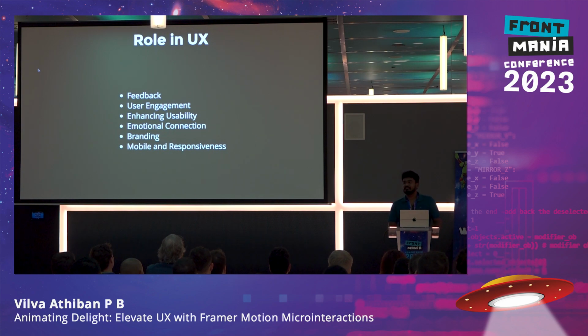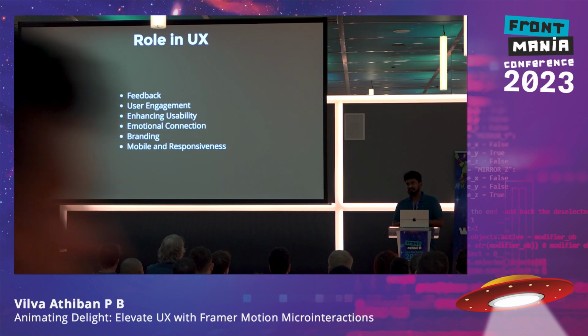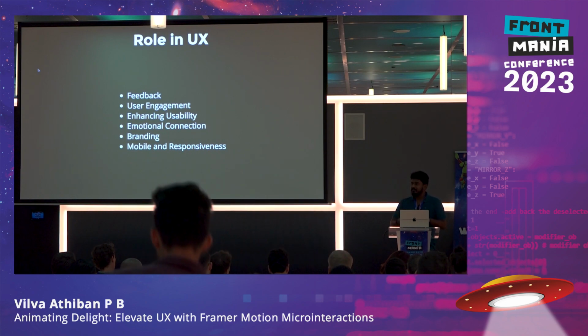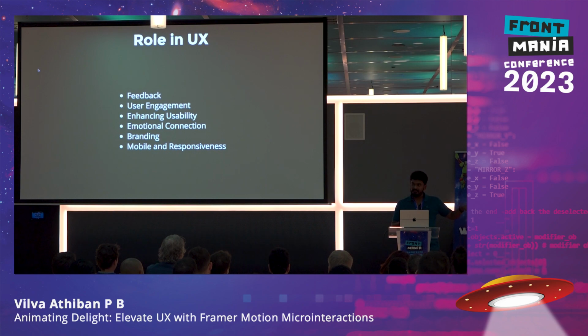Next is emotional connection. Personally, I live in Berlin, so there are many delivery apps, but I am personally connected to Wolt. The major reason is the micro-interactions they provide. When people are so comfortable using your product, even if somebody is giving a bit cheaper option, they tend to stay. If it's very cheap, obviously the user will move. But if it's a bit cheaper, people tend to stay with the product they are connected to. And that mostly happens because micro-interactions can boost the emotional connection to the product.